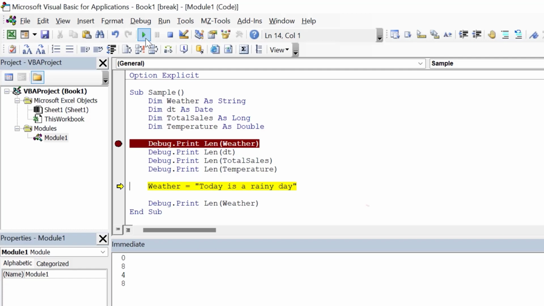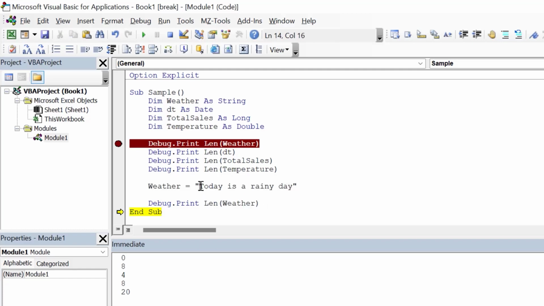Now I will store the value "Today is a rainy day" in the weather variable, which is a string variable. So I press F8 again, and now let's check what the length is. The moment I press F8, I get 20. That is because earlier the length of the weather variable was 0, and after we stored the value in it, the length that we got is 20.